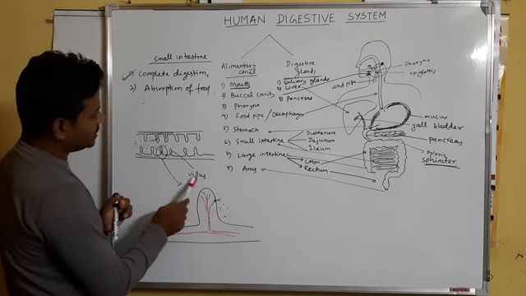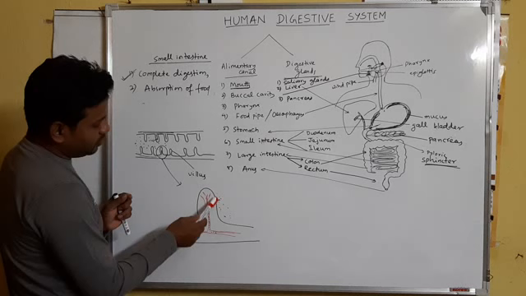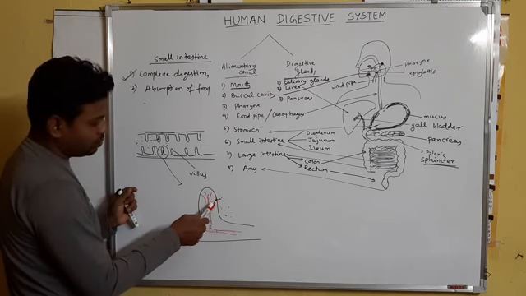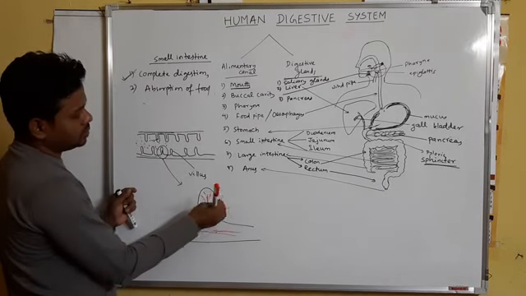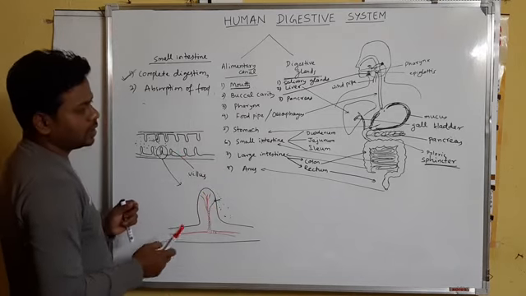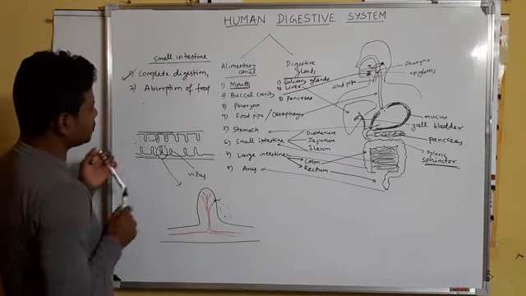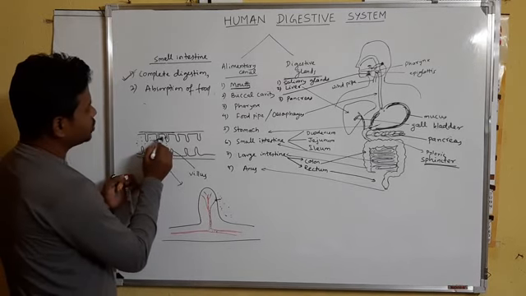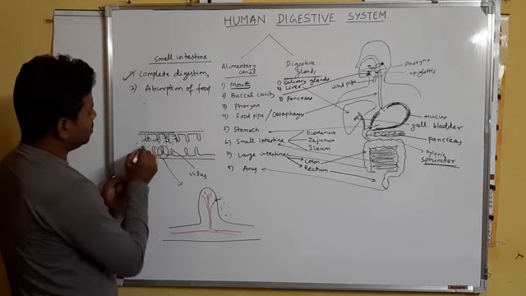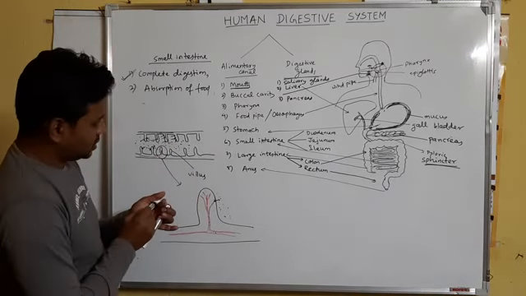The inner wall has finger-like structures which are called villi, and through the villus wall the food is absorbed into the blood capillary or blood. So all the digested food present inside the small intestine is absorbed into the blood. Because it is a very long structure, when the food is moving slowly through this, all the food is absorbed into the blood. So that is why the villus or villi is present.